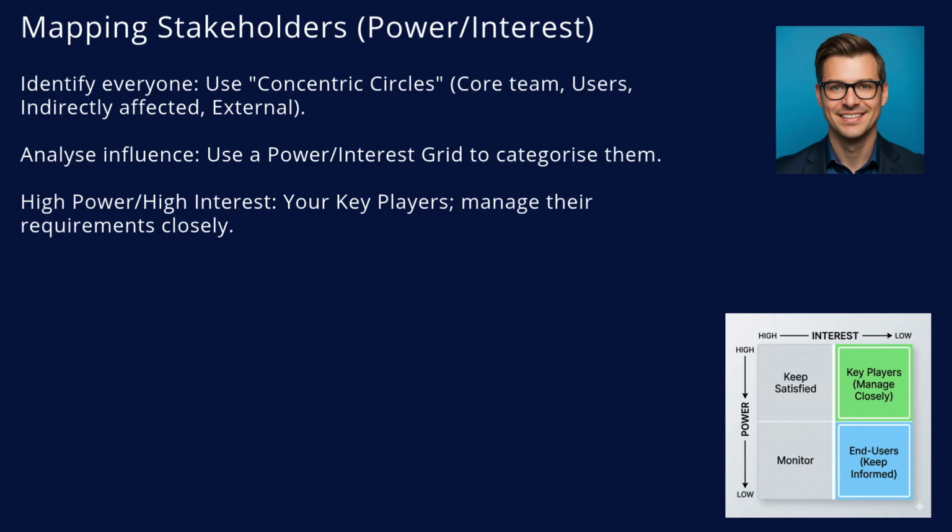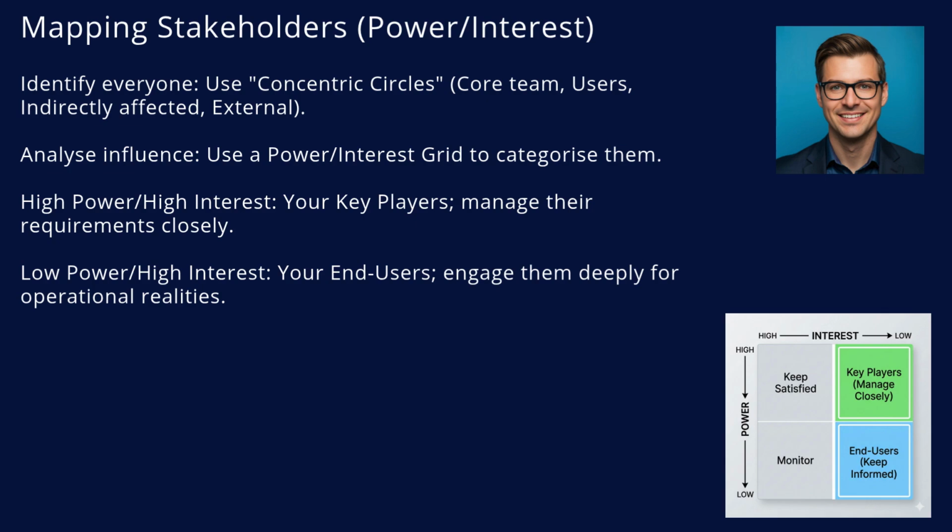Those with high power and high interest are your key players. You must manage their strategic requirements incredibly closely. Those with low power but high interest are your end users. You must engage them deeply, as they hold the absolute truth regarding the daily operational realities the system must support.